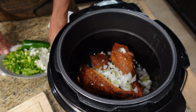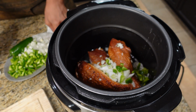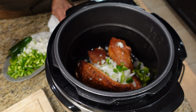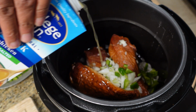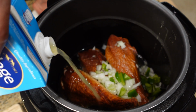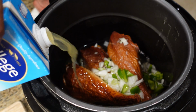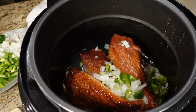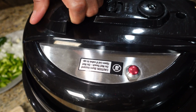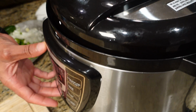I'm gonna go in with just a little bit of those peppers. That's it. Now I got water down there already. I used a little bit of water, and it's usually a 50-50 mixture of chicken stock and water. That's it, that's all you need. Maybe just a touch more. 15 minutes. We'll meet you right back here. Stick around. Don't go anywhere.